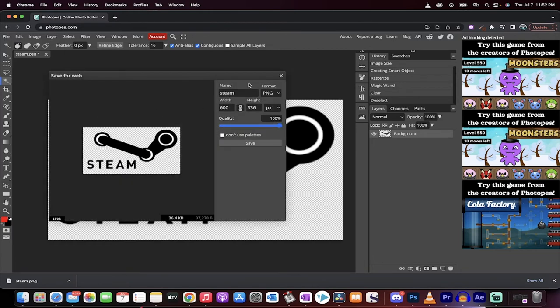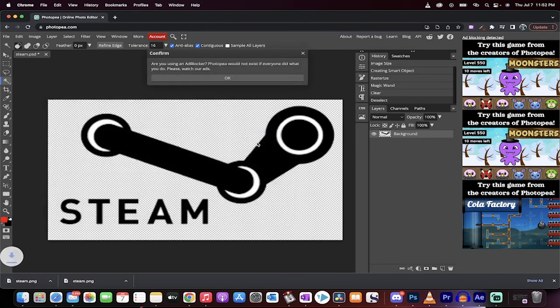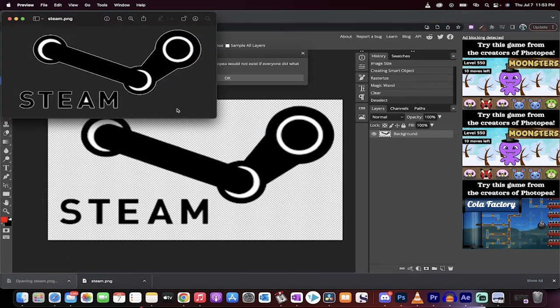Export as a PNG. A PNG has an alpha channel or a transparent channel, and again, you can see the gray and the whitish boxes here. That means there's no background, it's transparent. Save it, it will download, and if you open it, like I'm going to do here, it is presto. You do note that there's a little bit of white around the edges, but hey, this is a free piece of software. What can you do?